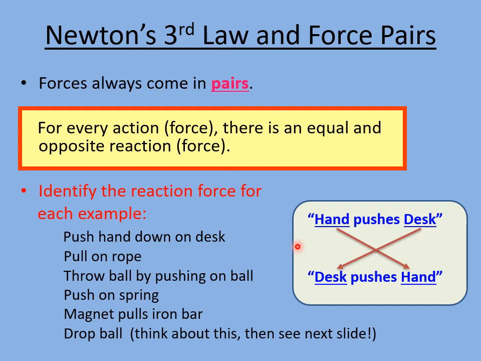The idea here is that you can't push on something without it pushing back on you. Another example, if you touch the wall in the room that you're in right now, the wall is also touching you. So it's impossible to touch something without it touching you. One trick to help figure out the reaction force pair is to take the sentence in real simple syntax. Hand pushes desk, and just flip-flop the subject and the object. So instead of hand over here and desk in front, we end up with desk pushes hand.